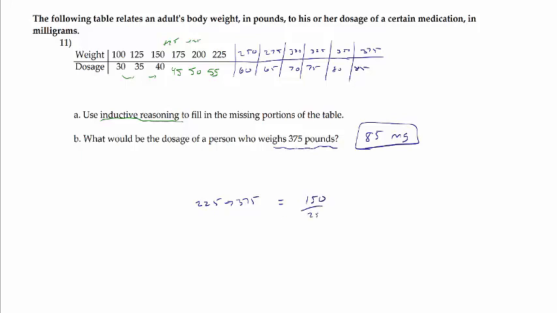So how many steps do we have? Think of it that way. Each step is 25 pounds, so I have 6 steps. Then in the bottom, remember each step was 5 milligrams. So 6 times 5 milligrams means we'd have to add another 30 milligrams. The last number was 55, so 55 plus 30 gives me 85 milligrams. So that's just another way of doing it. For me, either way is fine. I am looking for you to recognize the pattern and to use that.